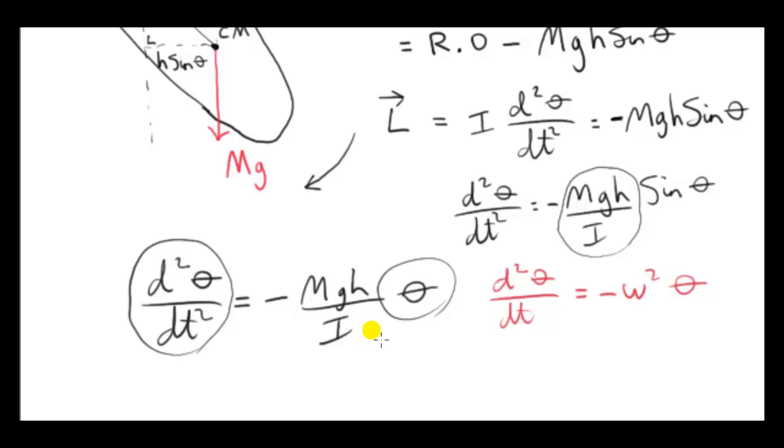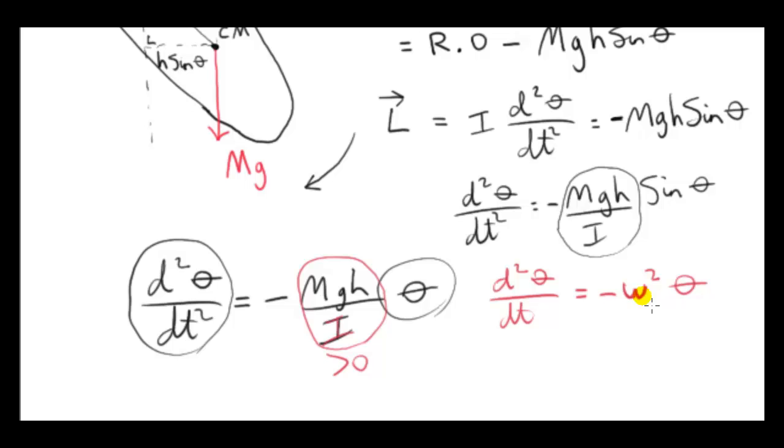Now we saw in the section on simple harmonic motion that we can write this constant as some quantity squared. Why did we do that? Well, some quantity squared is always positive. Omega squared is always positive, no matter what omega is. Omega itself could be positive or negative, but it doesn't matter. To ensure that we have a negative constant in front of theta, we put minus omega squared. So this quantity will always be negative. And that's exactly what we want, because the quantity that I've highlighted here is positive. I, the moment of inertia of an object, is always positive. It's the sum of the products of the masses times the square of the distances, which is always positive because it involves squaring something. Big M is positive, G is positive, H is just the distance between the center of mass and the axle, that's positive. So we want minus something that's positive.